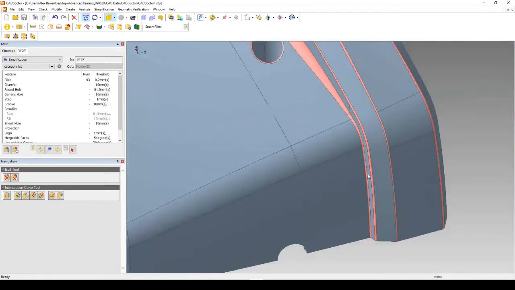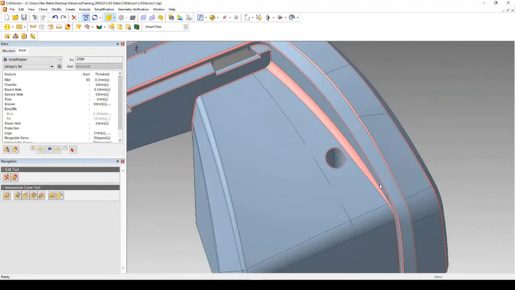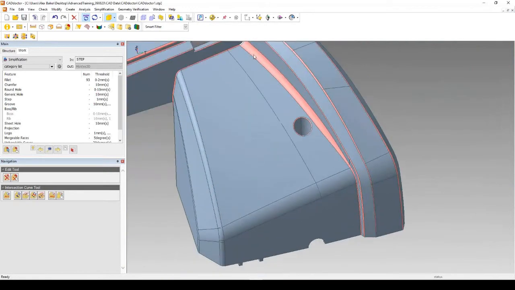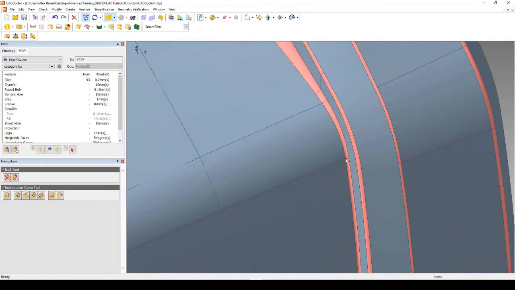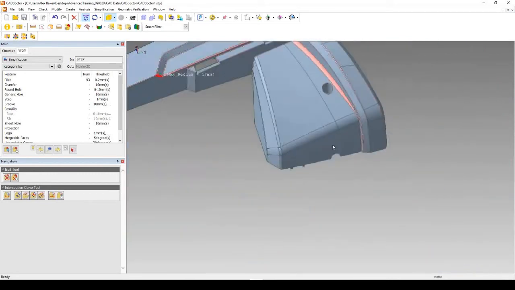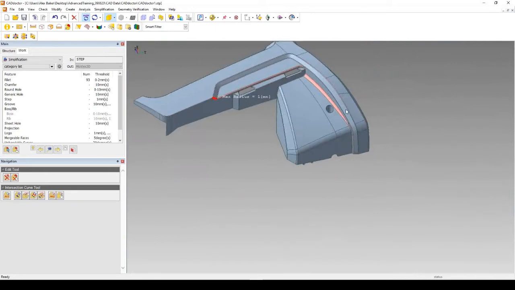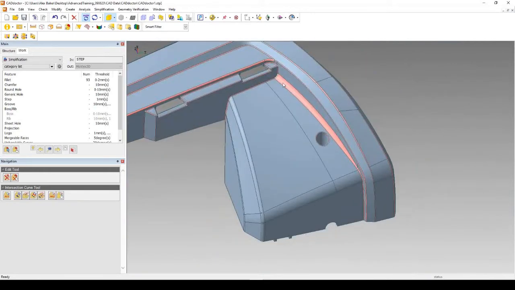Now this guy down here, this would be fine to remove because it's quite tiny, but this guy up here, this is way too large. So what I would recommend in this case is probably just remove the entire fillet from the selection. Otherwise, if we were to move these down here and keep this, you'd actually have a very quick reduction in radius, and that can cause some geometric issues when it comes to meshing. So whenever you have a fillet like this where it tapers down, just remove the entire fillet from the selection here.